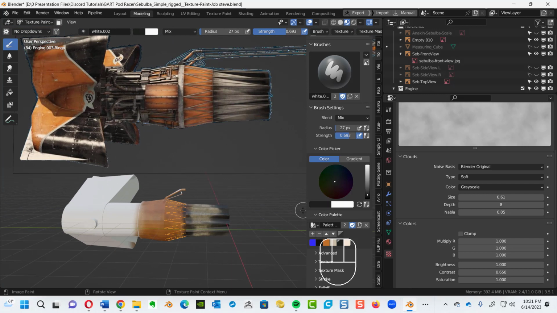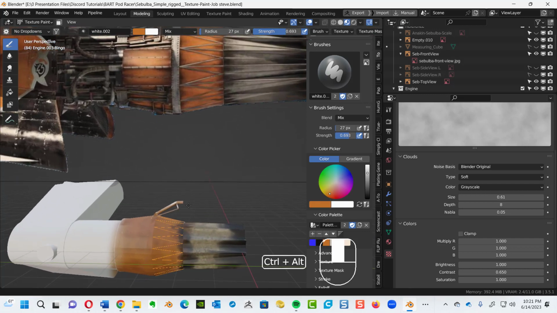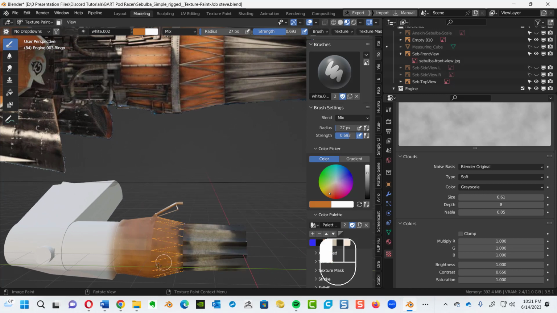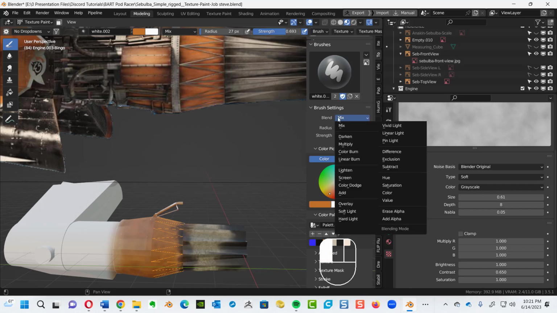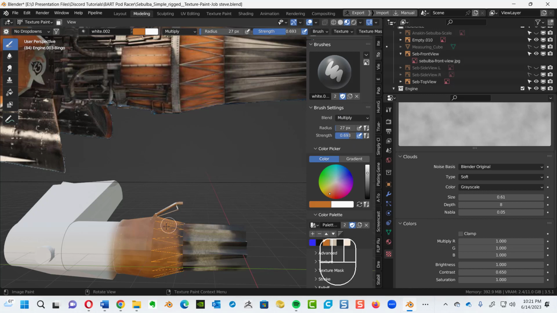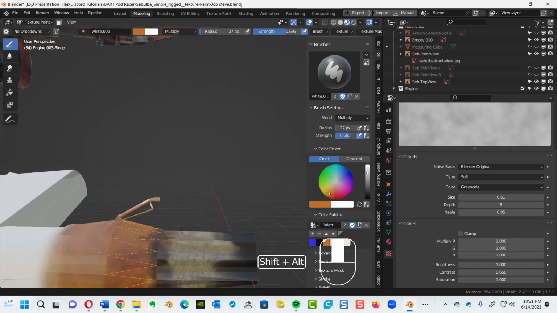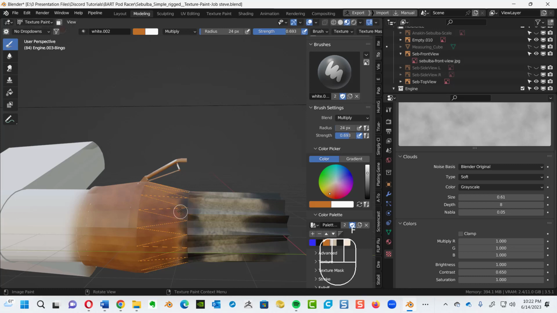Okay, so here, if I go to the orange, for instance, I'm going to click on the orange, and that means I can come back over to here and start laying down some of the orange in the middle area. If I go to my blend option here, I can go to something like multiply. So I think we all know what multiply is going to do. It's going to make it richer and darker, like so. So if I want some of these areas near the burnt areas to show some of that richer orange darkness come through, you can do that.